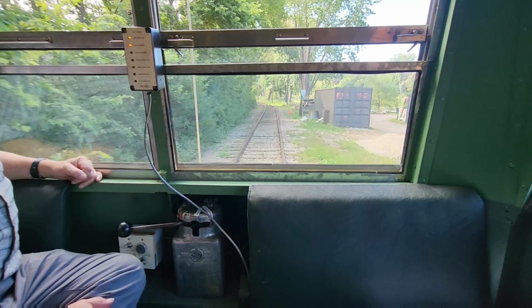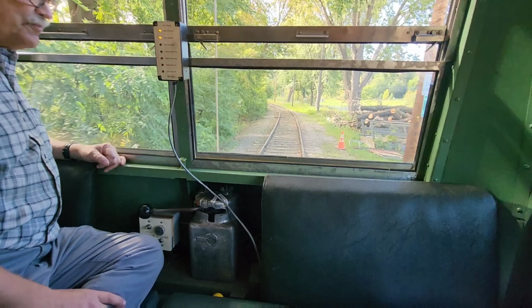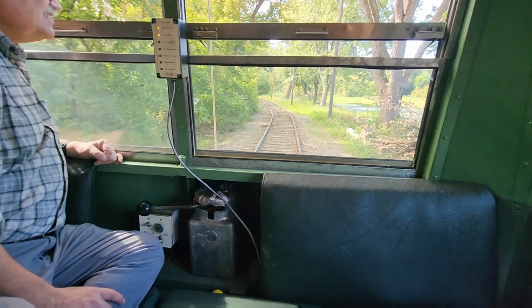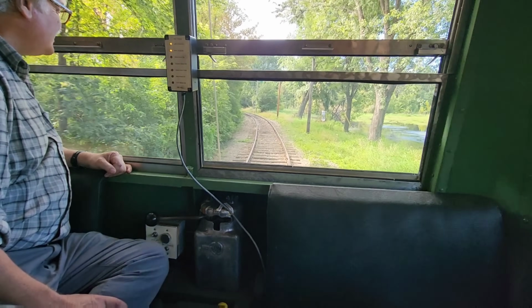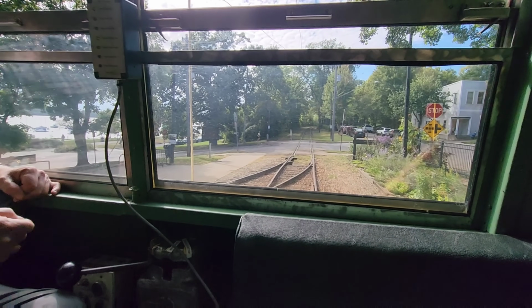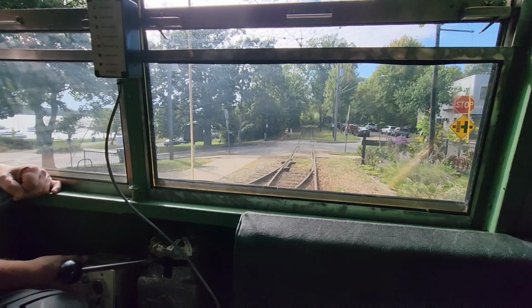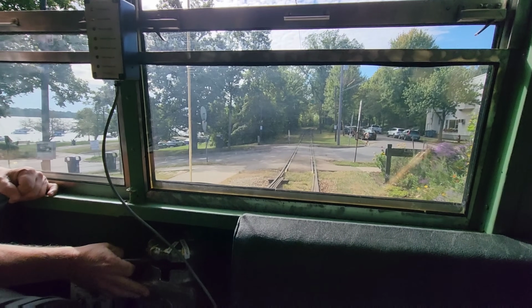Softer springs and lots of rubber in places to reduce vibration. And the seats are springier too, aren't they? Yeah, they're more comfortable seats. See, that switch is still set for right divergence, but we can run through it without derailing. Right? Okay.